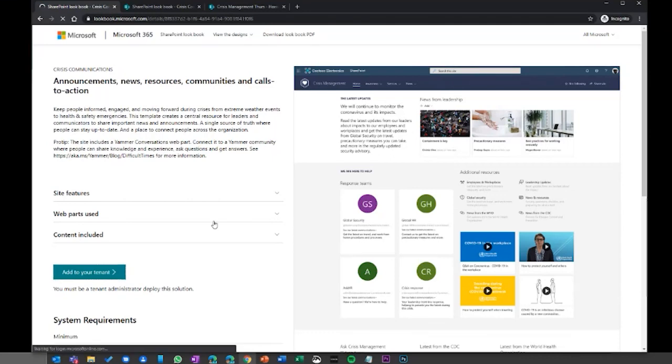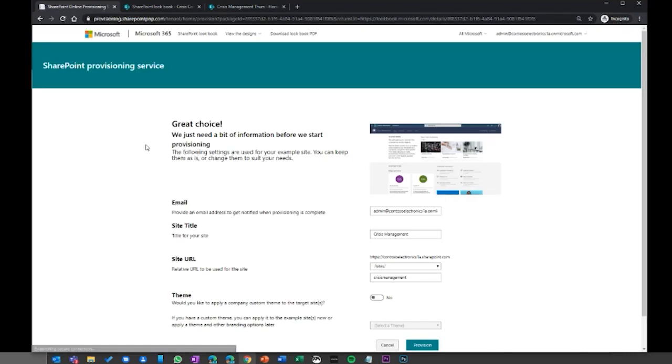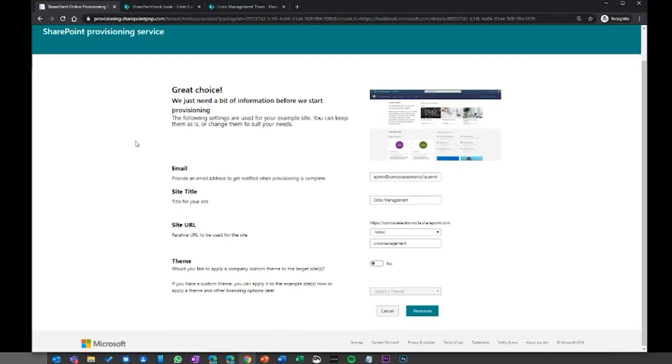So after I click Add to your tenant, this will actually take me to a page that starts to ask me a few more questions before it does anything in my tenant. And if I need to re-log in from when I was practicing a little bit earlier, that might take me just a second. So really guide you through the email. If there's anything that needs to be addressed for me, it'll send me an email when it's complete.